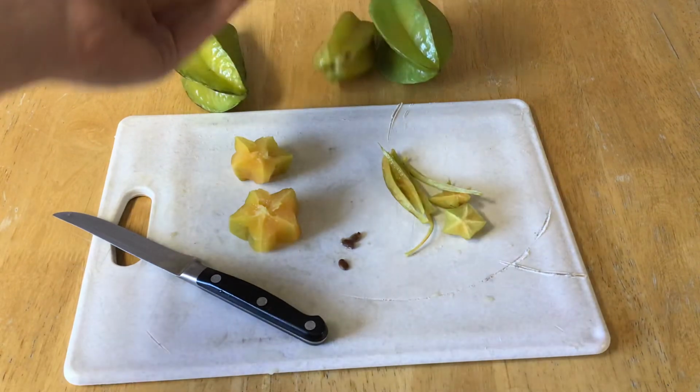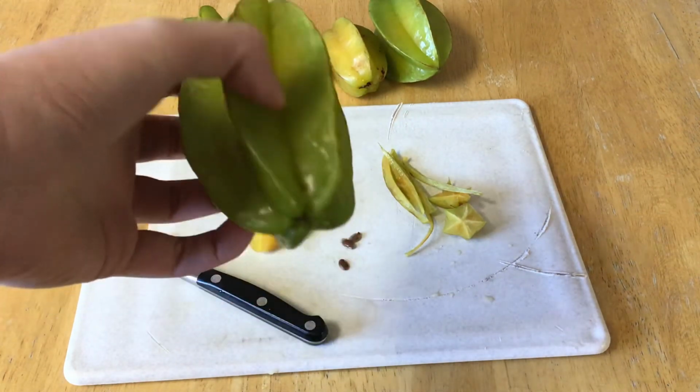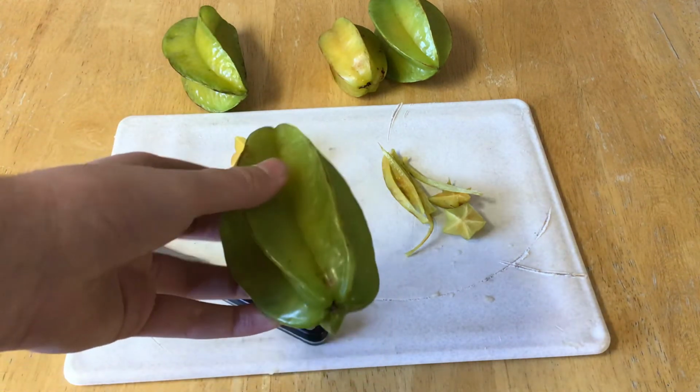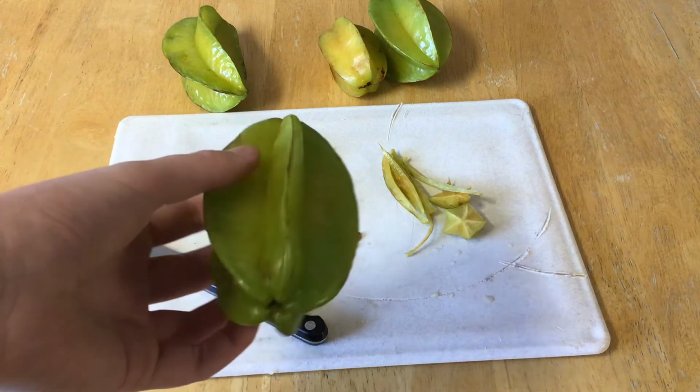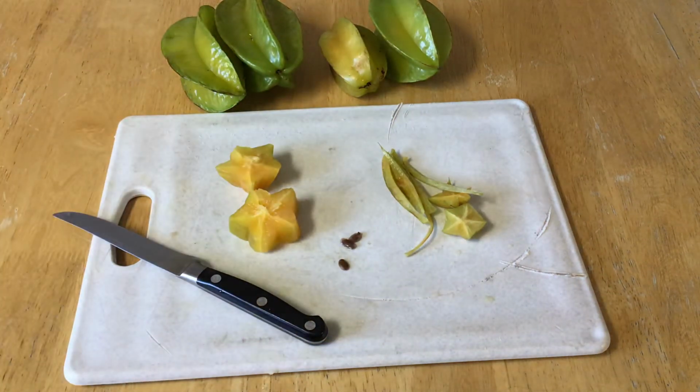So the green ones, if you eat these when they're green, they taste sour and watery, and they're just not very good. So yeah, you want to definitely let those ripen before you eat them.